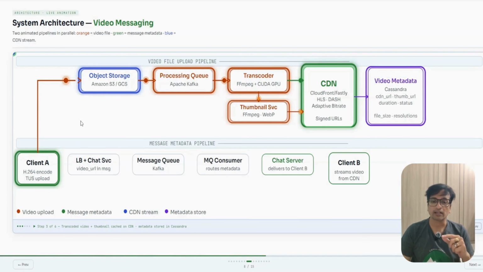Okay, and client A sends this JSON message to client B, same as the text message architecture. As I explained earlier in the previous architecture how a message is sent from a sender to the receiver via a general flow, the same flow for the video meta information will also be followed.